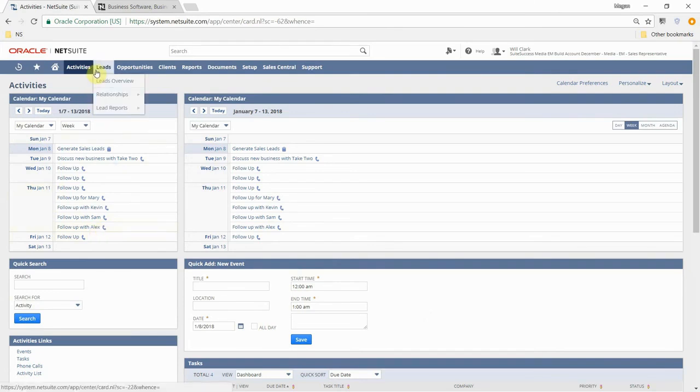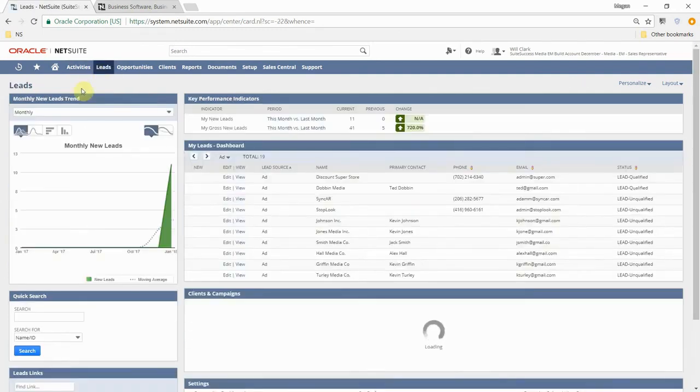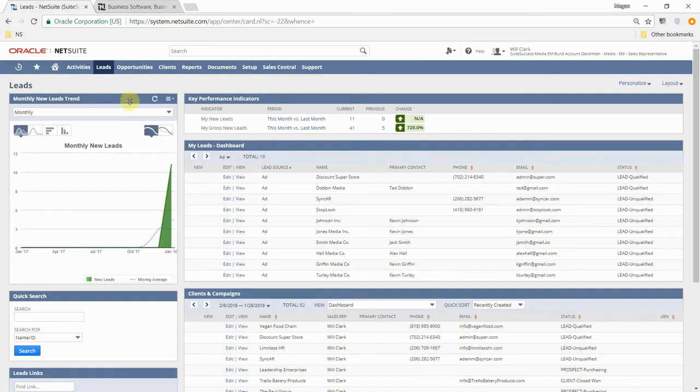For any of these lead nurturing steps and sales activities that I'm doing, I can do it directly from my dashboard. I have a dedicated tab to managing leads, tracking monthly trends, and an interactive portlet here that allows me to proactively connect with these specific leads in my pipeline. Right from here, I can perform sales activities, phone calls, events, emails, and it just so happens that I receive an inbound phone call from Alex, who's interested in running a media campaign with us for his new shoe line.